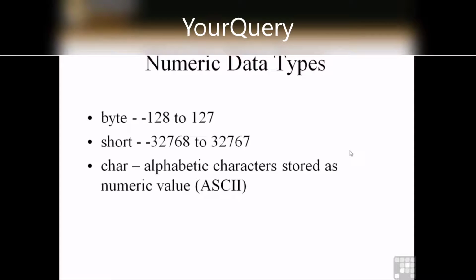And then finally, we have the char data type. The char stores alphabetical characters, as I talked about in the previous lesson, but they are stored as a numeric value, what's called the ASCII value of that character. Every symbol on the keyboard has an ASCII numeric representation, and internally that's how your programs store those characters or symbols or letters or numbers with an ASCII value. And the char actually stores the character as its ASCII value. So just keep that in mind when you're working with the char data type, and we will see some examples of char in this course.